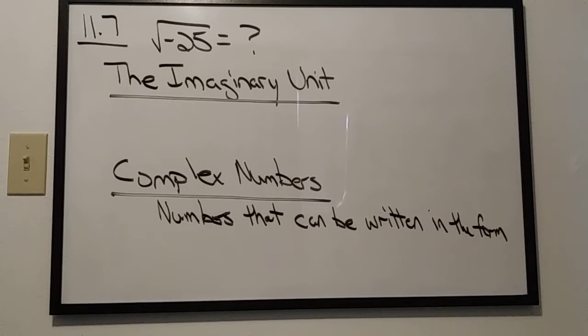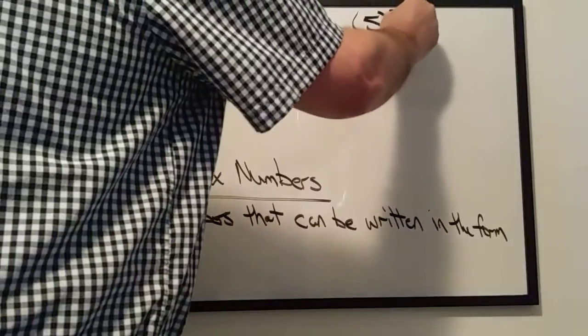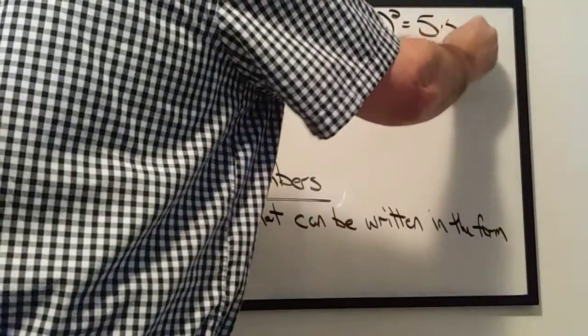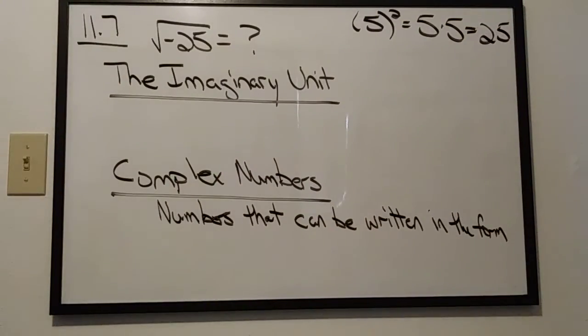Well, in fact, there's no way to make that happen. So if you think about a positive real number and try to square it, something like 5, you're going to get 5 times 5, which is 25. That's a positive 25. So there is no way to have a positive real number b that we can square and get a negative 25 back. But I would still like to be able to do this problem.